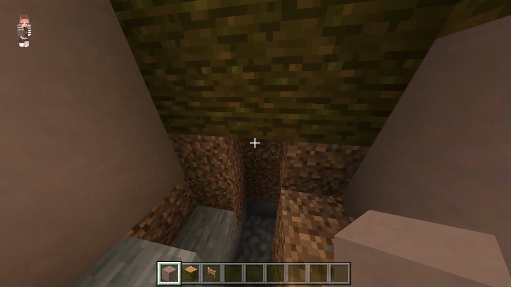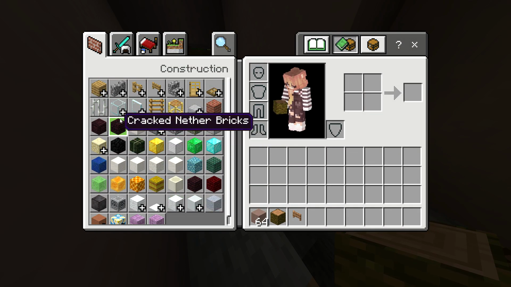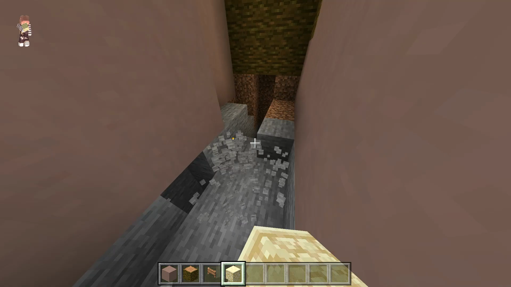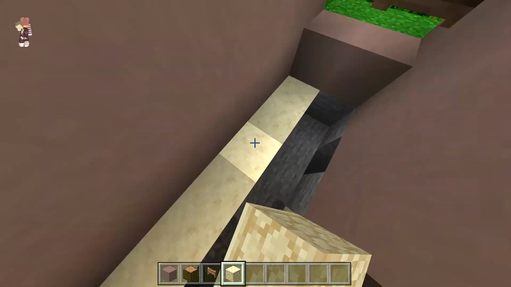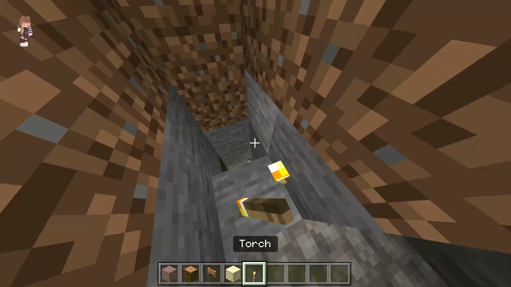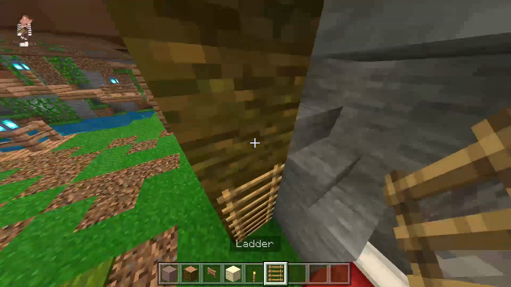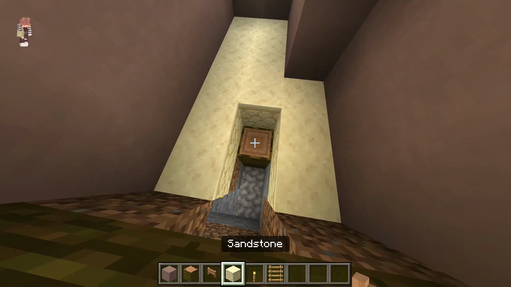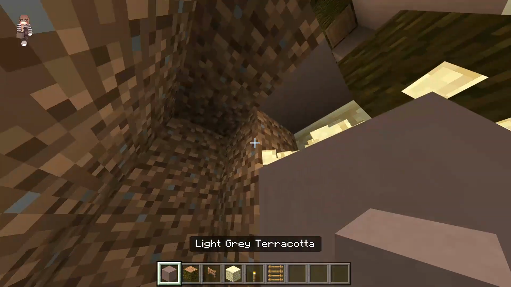There we go. Where is the sandstone? I've lost it. Oh no, here it is. I think normal sandstone would look better because that way if they dig through, it's like this. Oh no. Okay, if we block this part up. There we go, that looks good. So now let's have a ladder. Speaking of vines, the ladder looks appropriate for it now. Put down this, there we go. And then the rest can be like light grey terracotta.